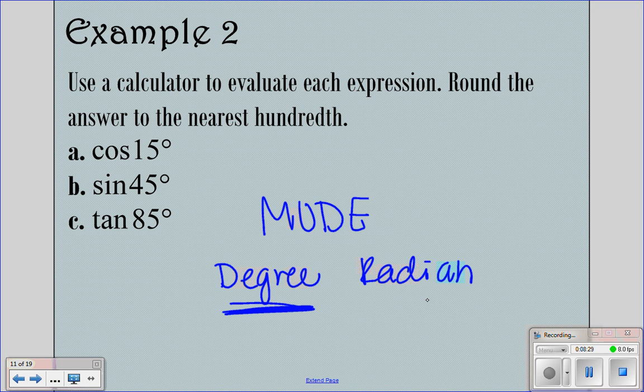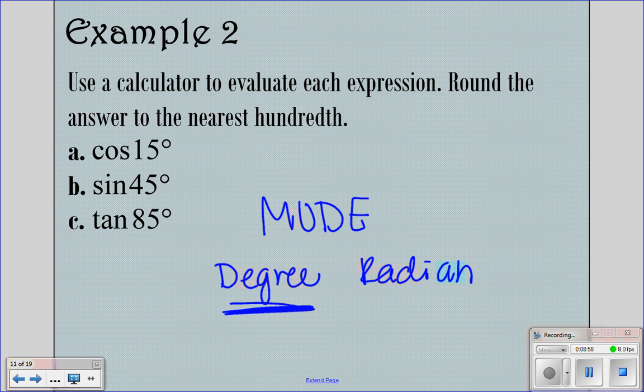So go down using the down arrow until you're on that line that says degree and radians, and then you'll need to go left or right with the left or right arrow. Once it's blinking on degree, hit enter, and it'll be solid on degree. And then if you want to check, just clear out of that, hit second quit, and then go back to mode, and it should be dark on degree. Then once it's dark on degree, you can use it to evaluate these.